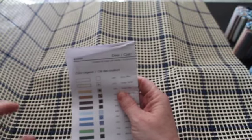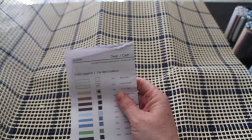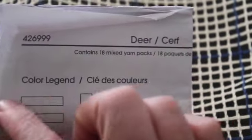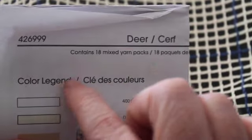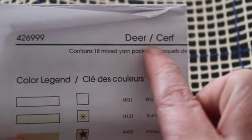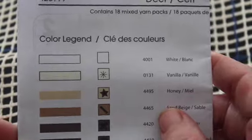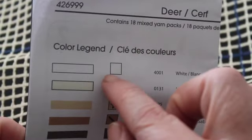This is your colors, like the needlepoint and cross stitch. This is your colors and codes and markings. I can zoom in, focus. There we go. This is what's called a color legend. This is the name of the latch hook, the deer. And then the white is just a little white box. And then here's your color.